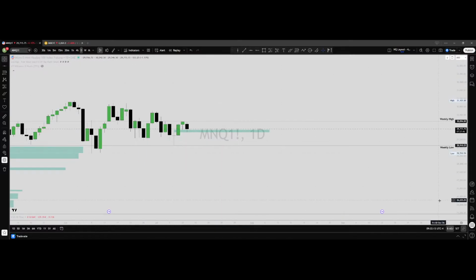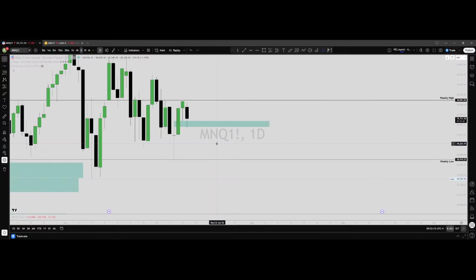Now see what is happening. This was a volatile week, another good one, then a pause, another volatile move downside, another small pause for 2 weeks. So this week we have a lot of news coming in. So I believe it will be a volatile week this week. So let's see. Now let's move to daily time frame.